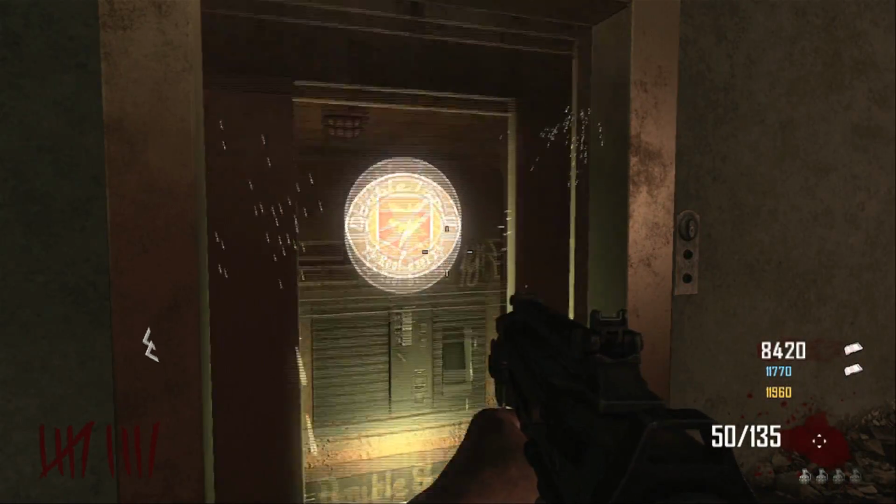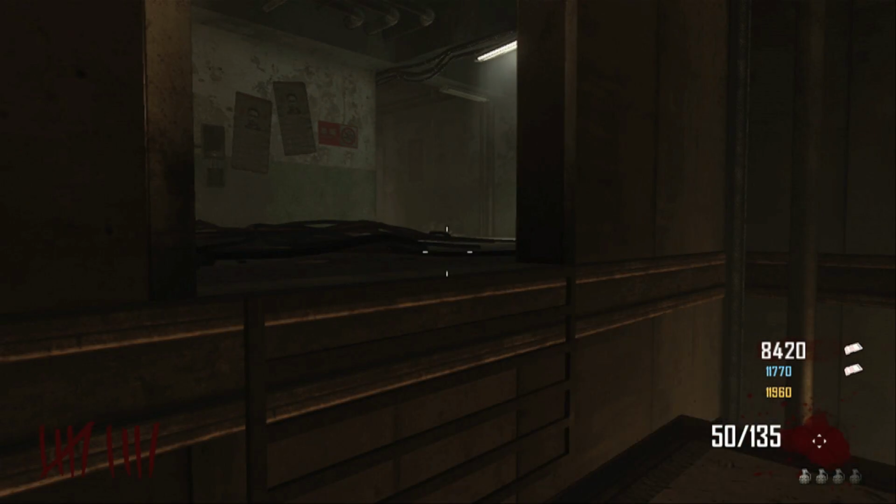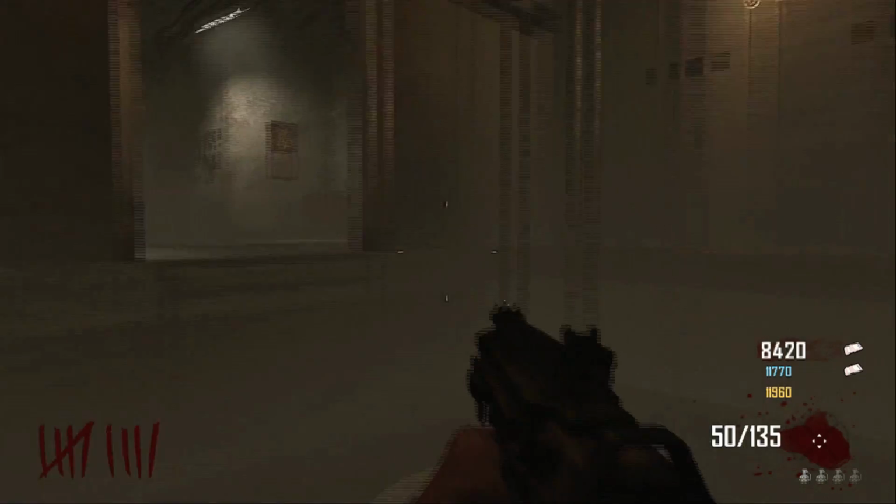And now would be the time for you and your party to go and gather various perks and weapons. For example, the juggernaut is up on the roof, which is very useful.